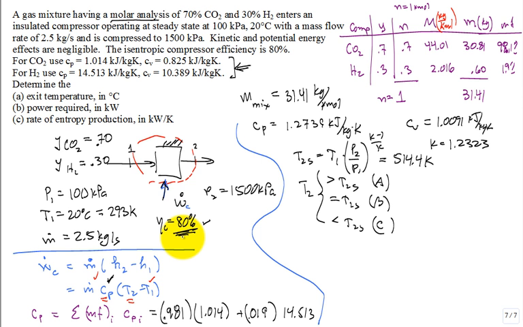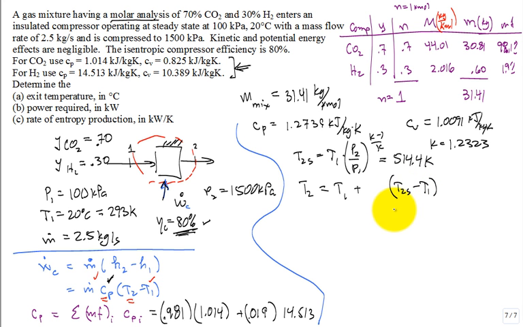That help in the logic? So what you find is that T2 actual will be equal to T1 plus T2 isentropic minus T1, what the temperature change would be, divided by the isentropic efficiency of the compressor. I unraveled the efficiency equation. I'm trying to use space wisely and skip a couple of steps, but hopefully you've solved enough problems to say, yep, that's right, that looks good. True? So this temperature, T2 actual, comes in at 569.8 Kelvin.